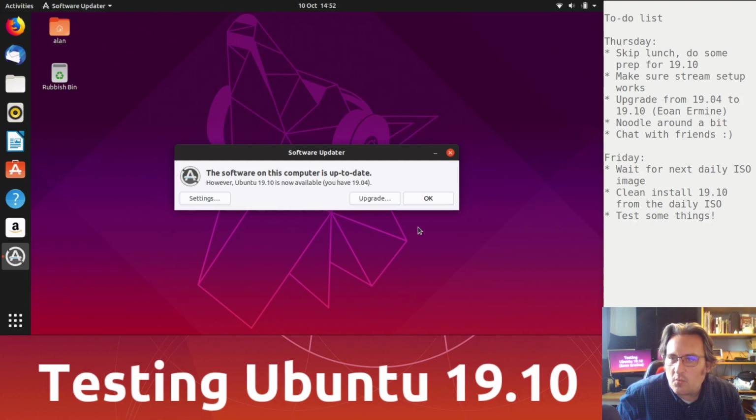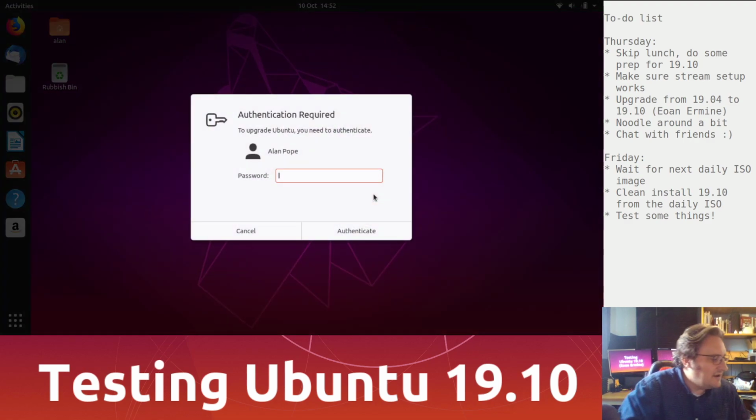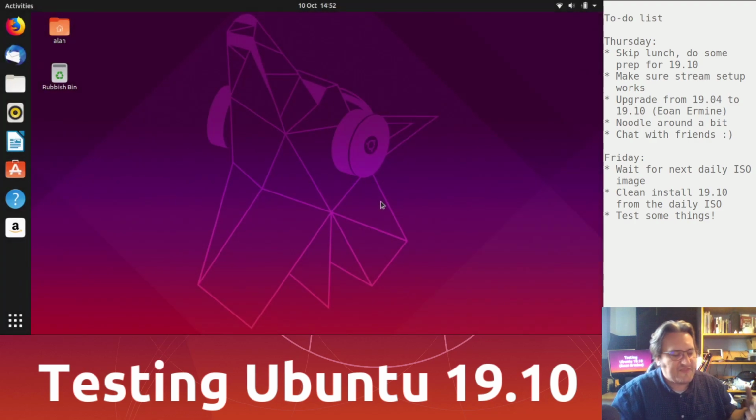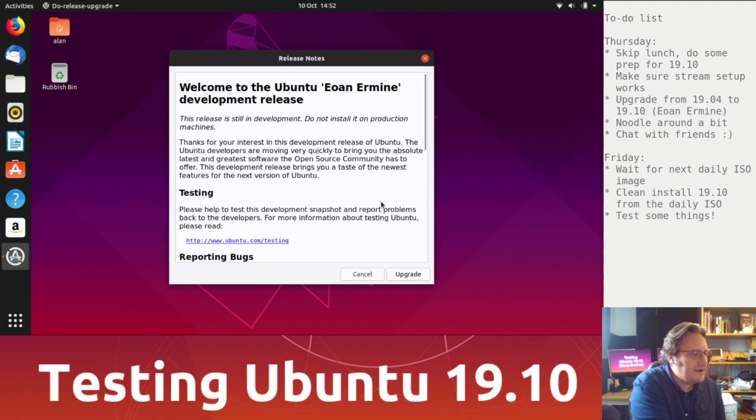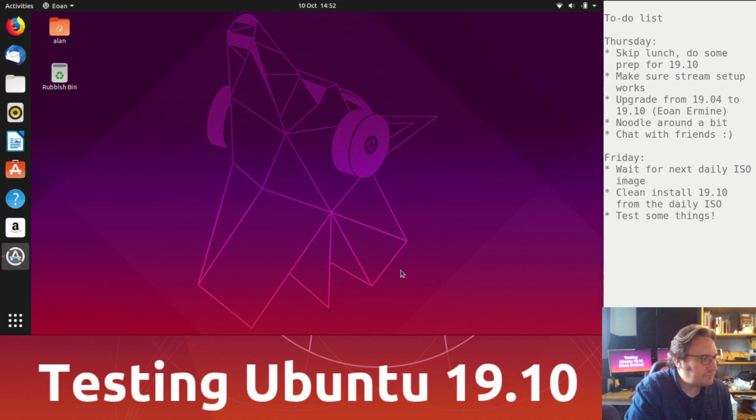71 kilobytes. Why so slow? Yes. Right, okay, so it did a little update. Now it says, let's do the upgrade to 19.10. So we hit the upgrade button, and we're going through the same thing we did just now. And it should tell me about my 4 packages to be removed, 1,000 packages being upgraded. So we're just going to go through the same buttons again. See what happens.